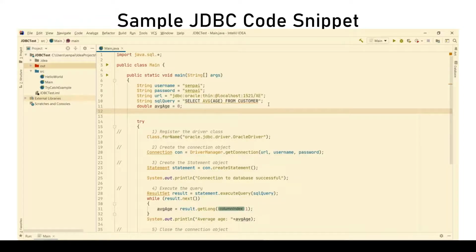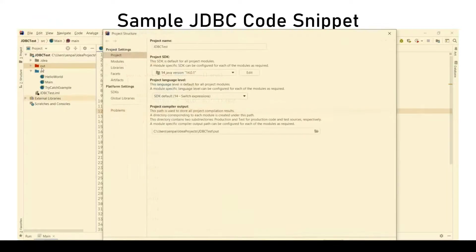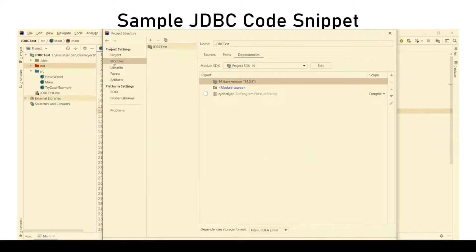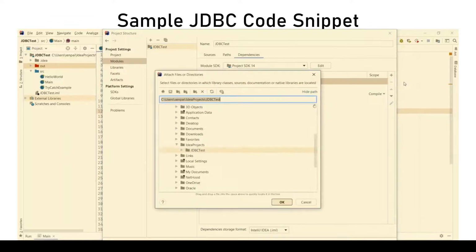All right. So the way we can add this jar file is, obviously, at first you have to download the jar file, right? Don't worry, I will be providing you the jar file in your Google Classroom so you can download it from there. After you have downloaded it, you go to File, then Project Structure, go to Modules, hit the plus sign, press Jars or Directories, and from here you select the jar file from wherever you have kept it after downloading it.